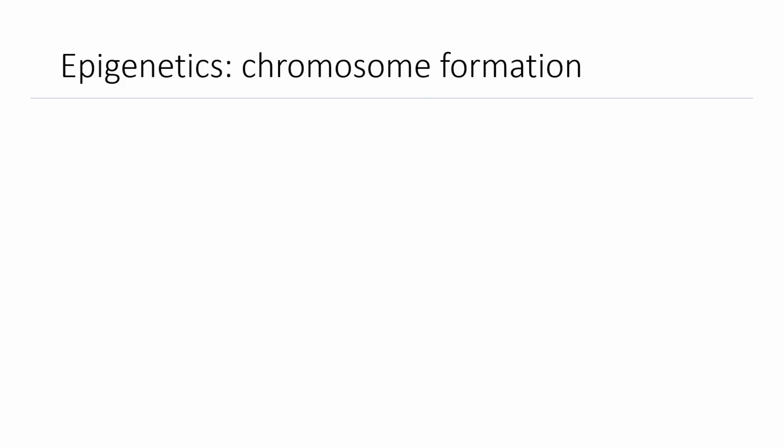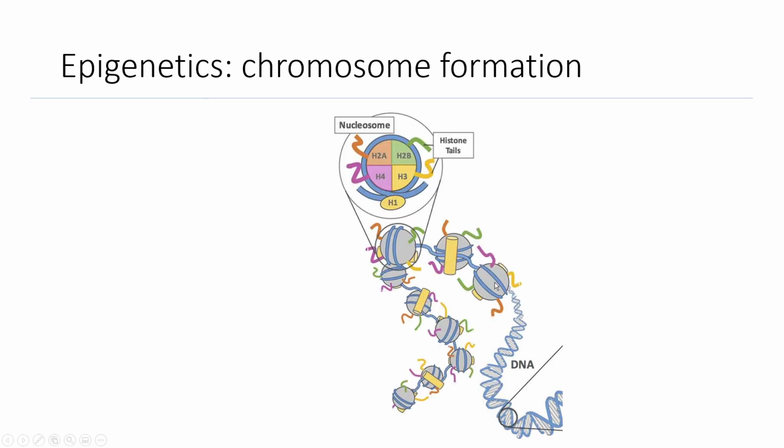Let's have a look at how epigenetics helps in the formation of our highly condensed chromosomes. We'll start with DNA, the double helix as we're used to seeing it. And we can see that it's wrapped around these protein complexes, almost like beads on a string. And if we look closely, we can see that these beads are made of these protein complexes. So the whole entire bead with the proteins is called a nucleosome, and each of these small proteins is called a histone. There are 8 histones together, and DNA wrapped around it make up the nucleosome.